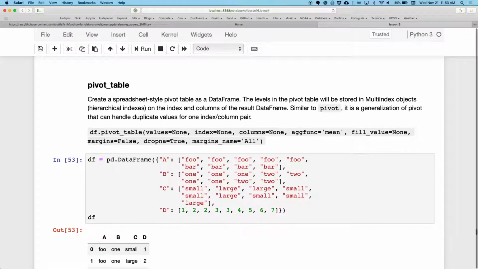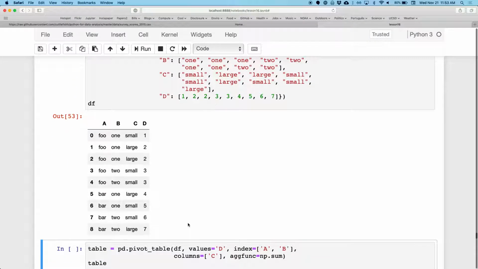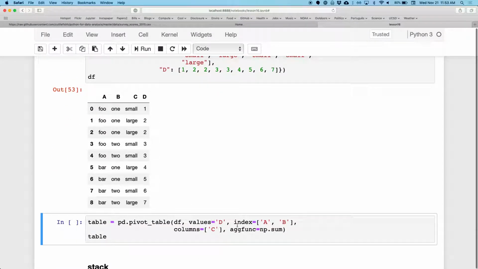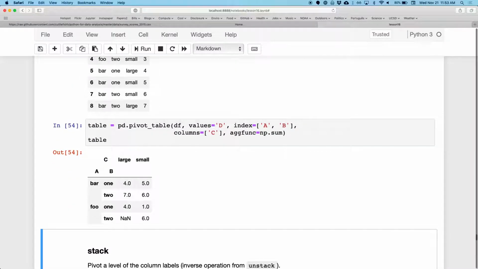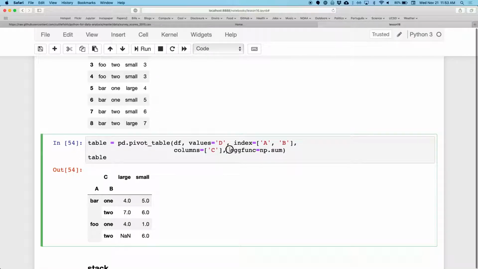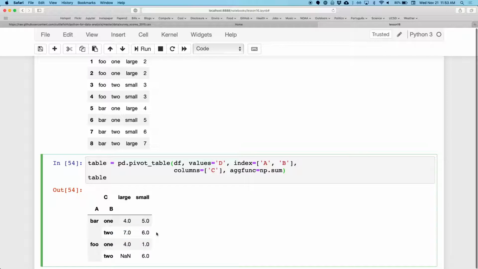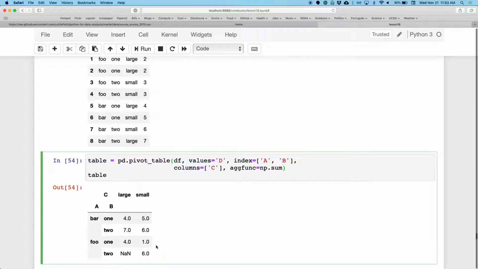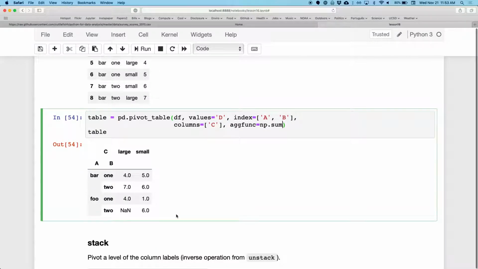So if we have, I believe this has some duplicates, in this case we can apply an aggregate function, which would be the sum of the values. So this is giving us an example, kind of like group by.